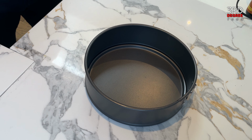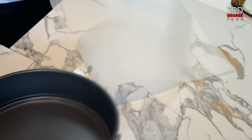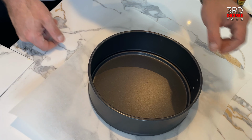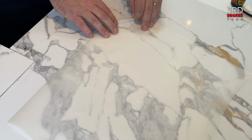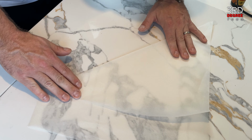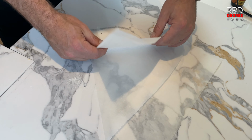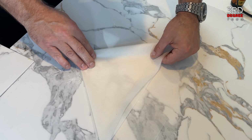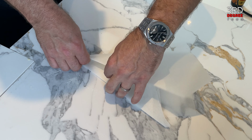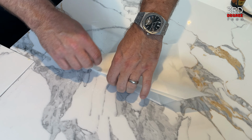Now, we have our cake tin and we have our greaseproof paper. So you want your greaseproof paper to be able to come up the sides of your tin. And there's a very good method of folding this so it works every time. Just like you're making an aeroplane, just fold your paper like so. Get the edges nicely. And then you want to fold it back on itself like so. You see here the angles. And then you want to fold in half again. And then fold in half again.